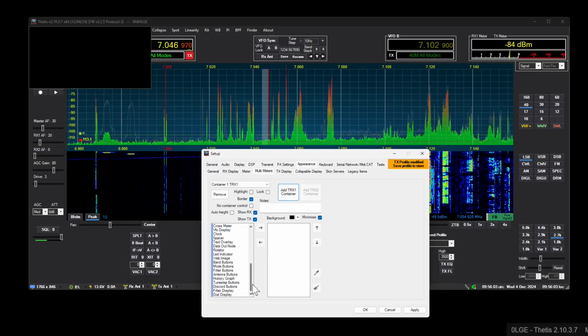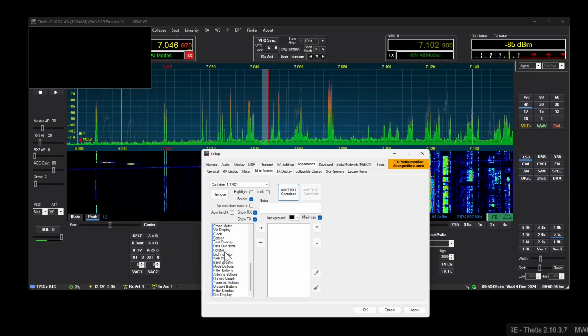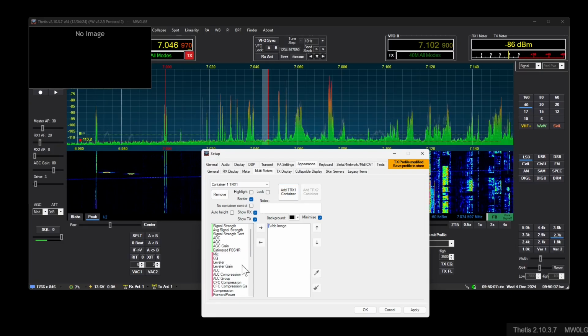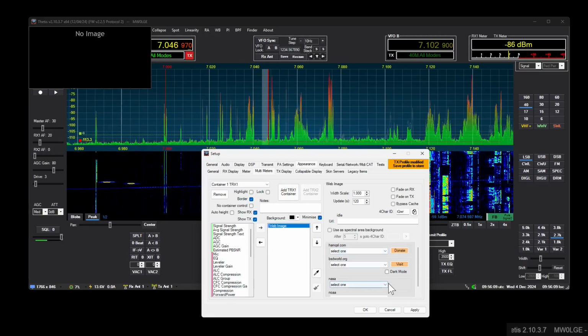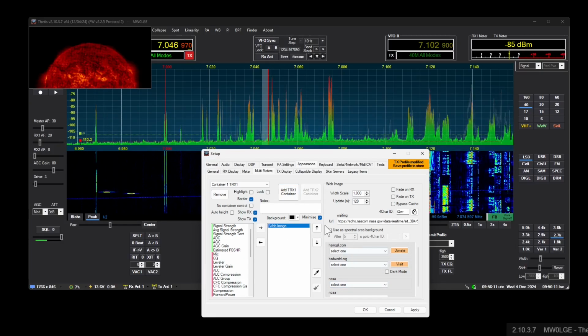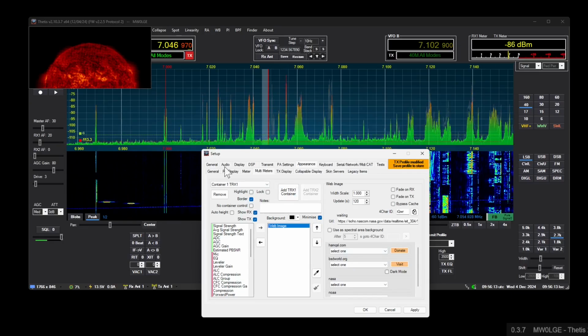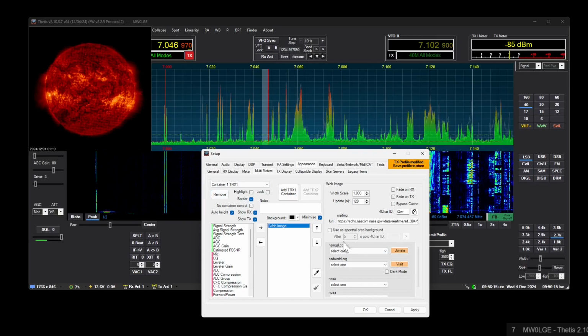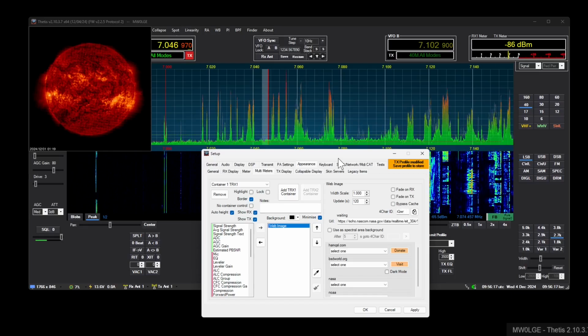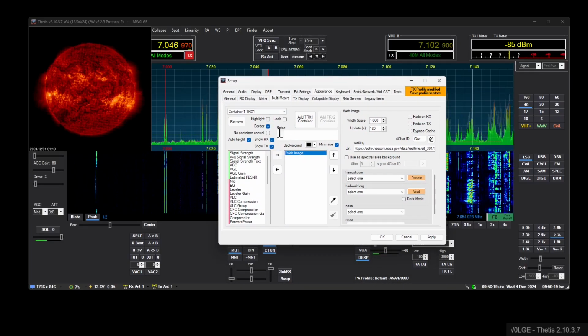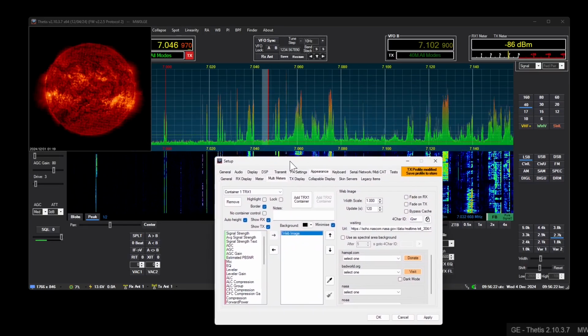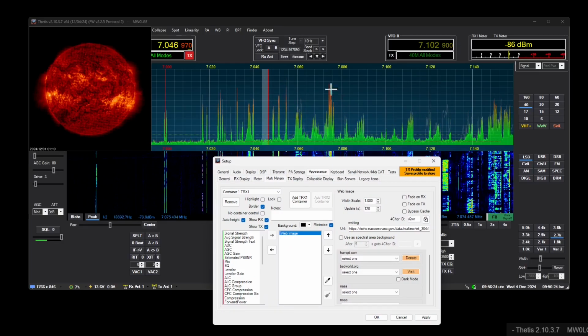Something else that's changed, web image. If we have a look at web image, it now has a 4-character ID, and it has the ability to be used as the spectral area in the background.